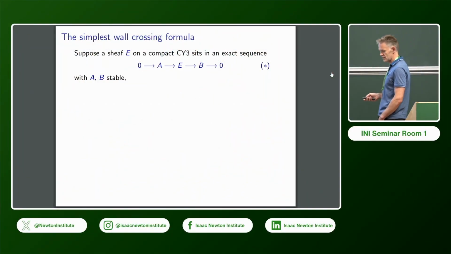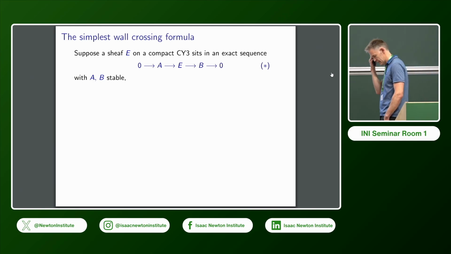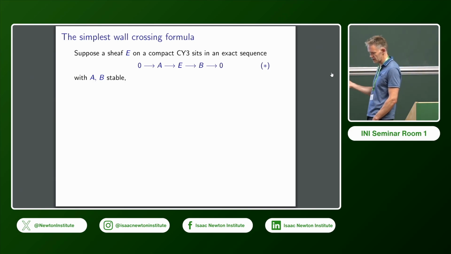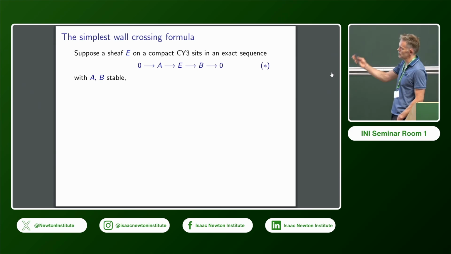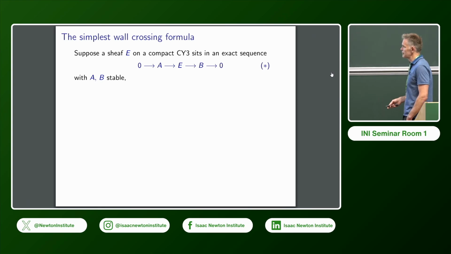Okay, so I used this wall crossing technology. So I just wanted to explain what the development was in wall crossing technology, which made all of this possible. So I'm going to go back to the simplest possible wall crossing, and I'm going to compute things with old style Euler characteristics and pretend that they're DT invariants.